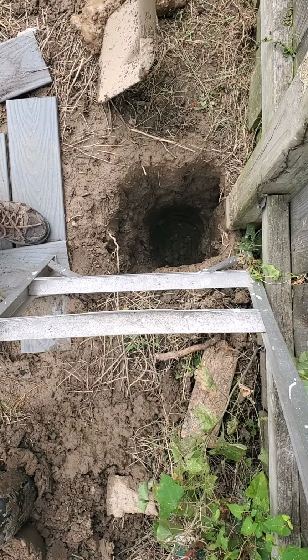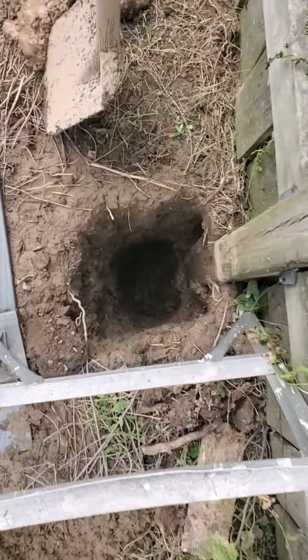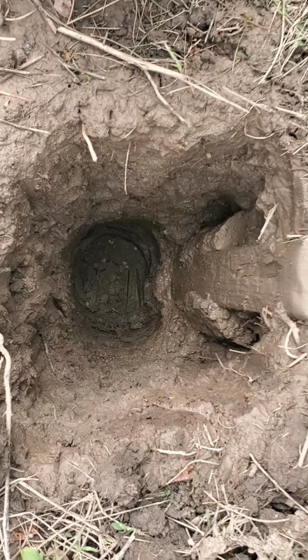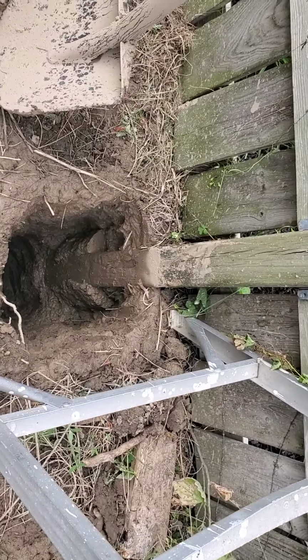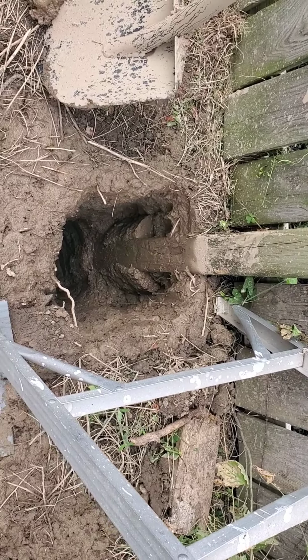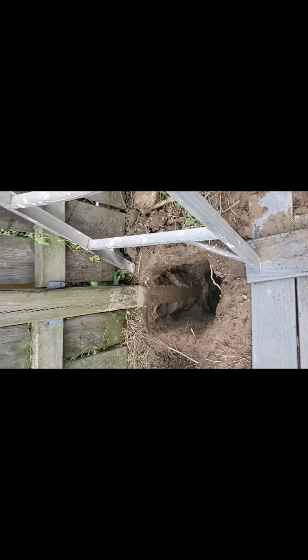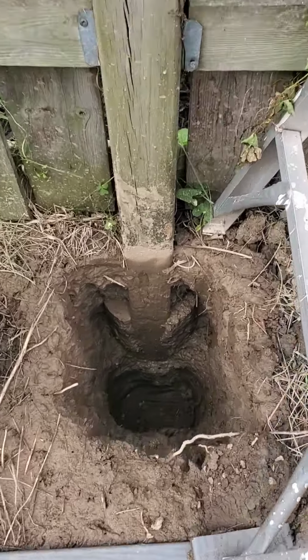Yes, sir. Digging the hole. So today, we have a hole. We are fixing a fence. So, yes, sir. Today, fixing the fence.